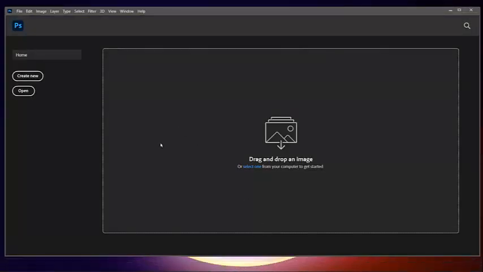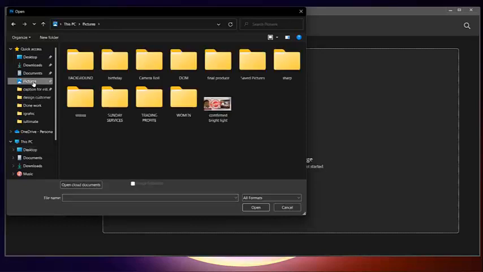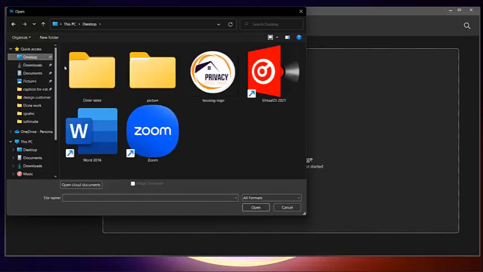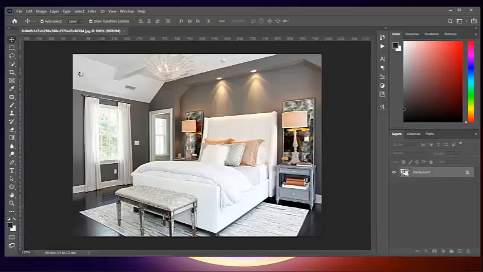Now what we have to do is to open the image you want to use for such. Make sure the images you are opening have the same size. Maybe your church has a media team, and after taking some pictures they want to crest all of them. So what you have to do is to open the picture, and this is the picture.